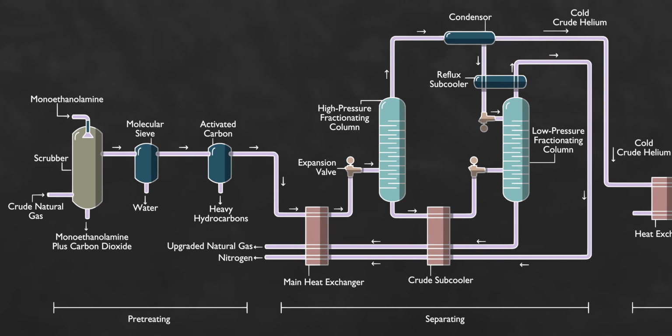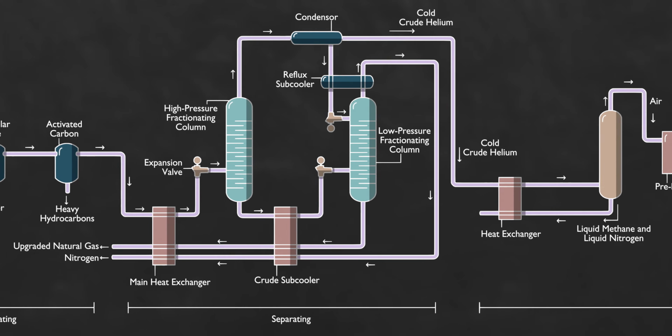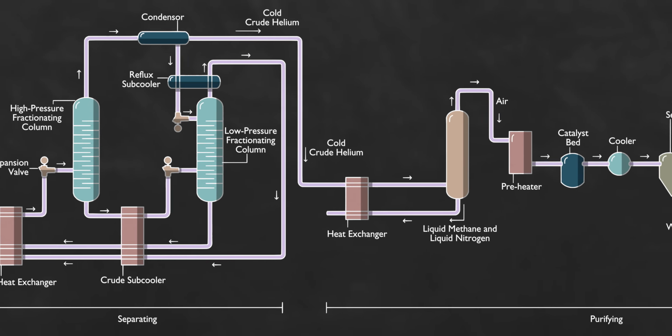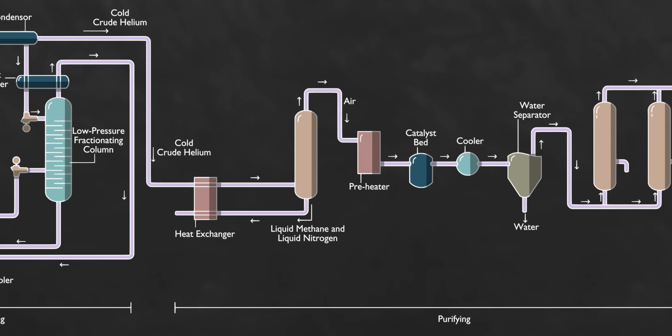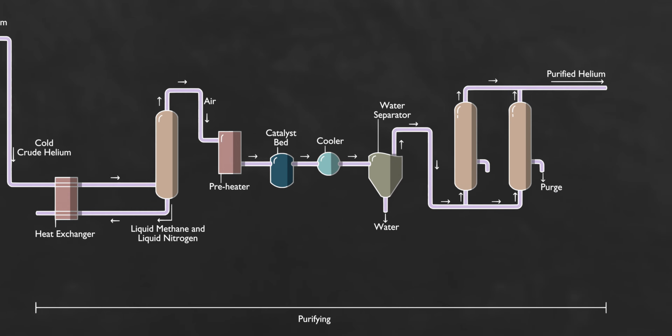In this video, we are going to see 3 parts and 10 steps of making helium gas. Part 1 is pre-treating. Because this method utilizes an extremely cold cryogenic section as a part of the process, all impurities that might solidify, such as water vapor, carbon dioxide, and certain heavy hydrocarbons, must first be removed from the natural gas in a pre-treatment process.